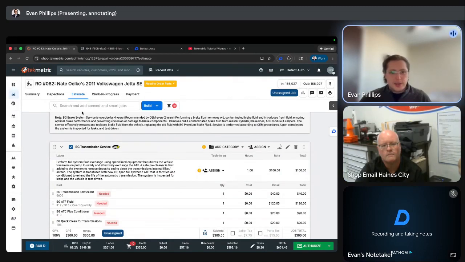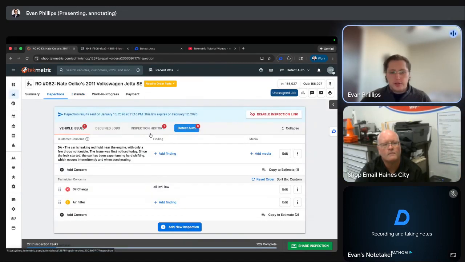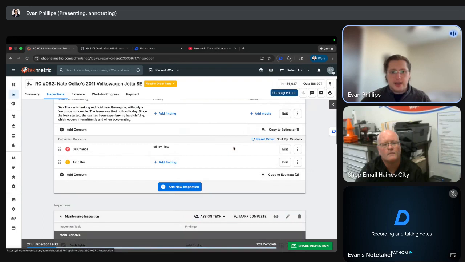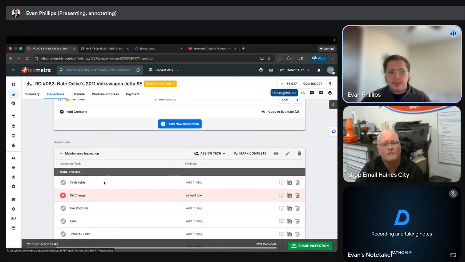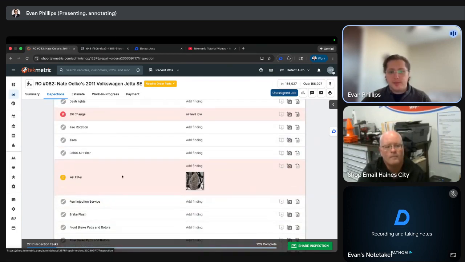Next tool we have is the inspection tool. To get to this tool, you'll go over to your inspections page, and all you need to do is make sure you have an inspection added and that it is not marked as complete. If it's marked as complete, we can't use any of our tools on it. You will have to reopen that inspection or add a different one. This inspection can be completely filled out or completely blank, depending on when you want to use this particular tool.